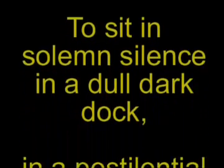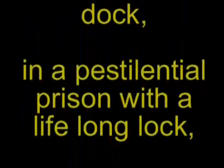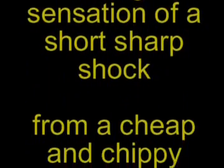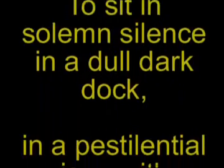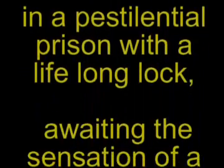To sit in solemn silence in a dull, dark dock, in a pestilential prison with a lifelong lock, awaiting the sensation of a short, sharp shock from a cheap and chippy chopper on a big black block. Shall we try that a little faster? To sit in solemn silence in a dull, dark dock, in a pestilential prison with a lifelong lock, awaiting the sensation of a short, sharp shock from a cheap and chippy chopper on a big black block.